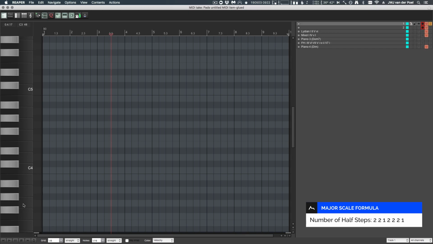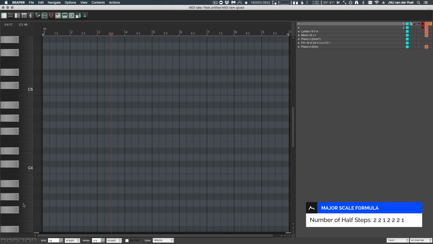And this pattern, this combination of whole and half steps, that's one thing. There are going to be some things in music theory that you can just understand, and once you understand them, you're good to go. But then there are other things that you need to remember, unfortunately. We still need to use the brain at some point. So this is one of those things that we need to remember.